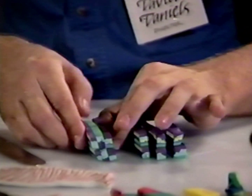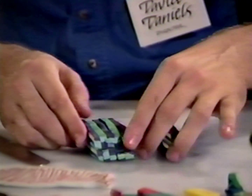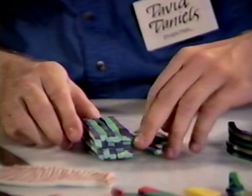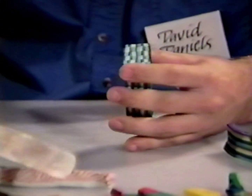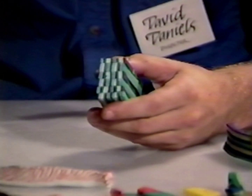So that's flipped. This is put in, stacked again straight. This is flipped. That's stacked in straight. I'm going to go ahead and make it even and do one more. And this will be flipped. It gives you not a complete checkerboard, but it gives you an idea of how you make pattern stuff in this material quickly.